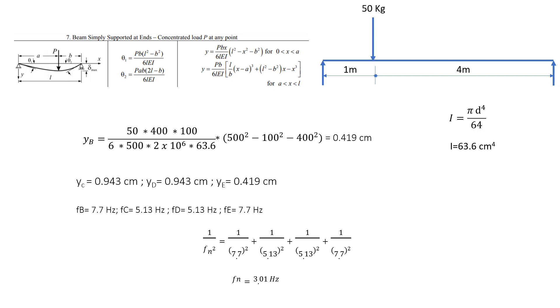When calculating the deflection at point B, Yᵦ equals, when we substitute the numbers: the load is 50 kg, B is the right side portion which is 400 cm, and X is 100 cm.